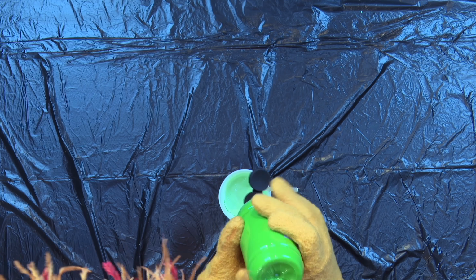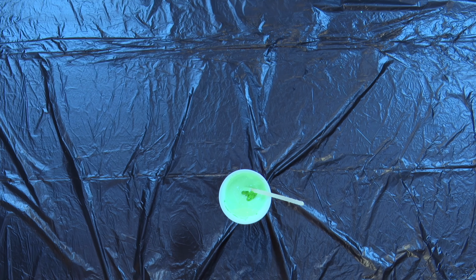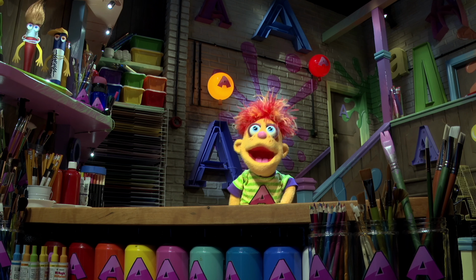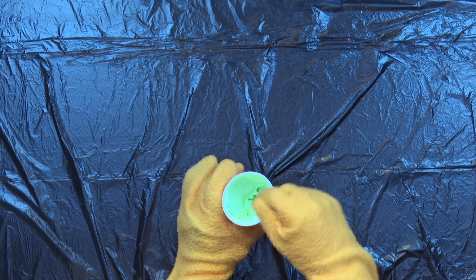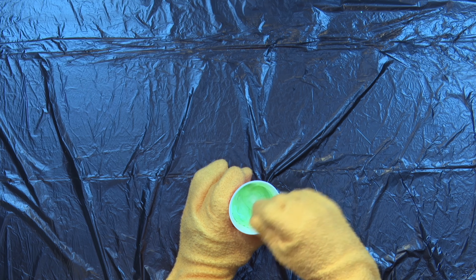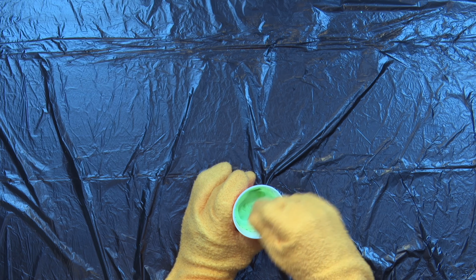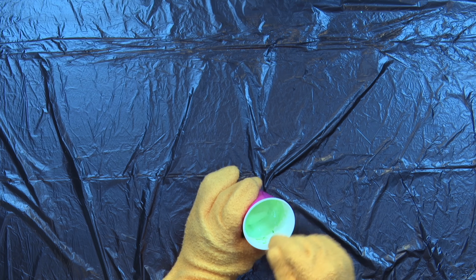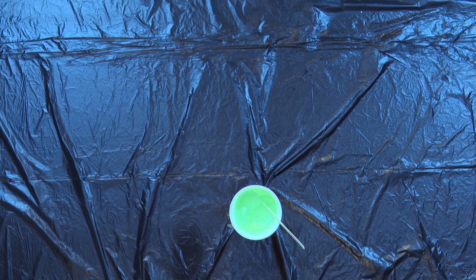Let's add a little bit more green to make it a stronger colour. Artie, was that you? It was the paint. The paint made a funny sound. Now come on, let's stir it all up. Stir, stir, stir. Mix, mix, mix. You know, Artie, it looks a bit like pistachio ice cream. Yum, yum indeed.